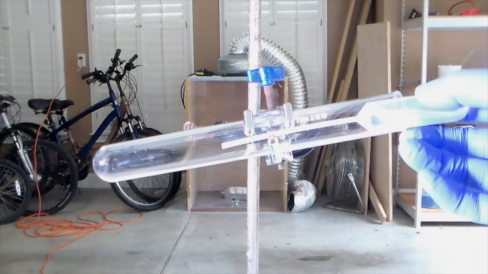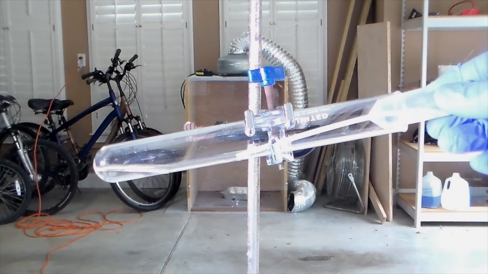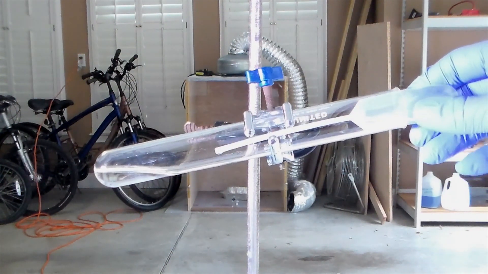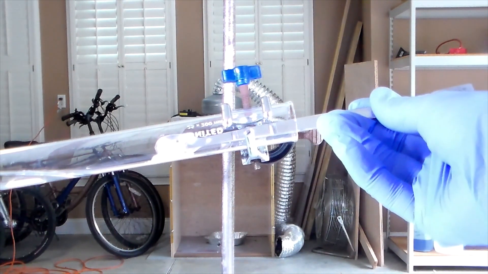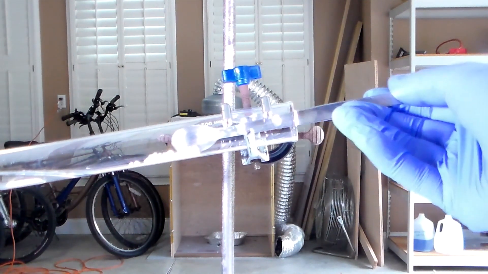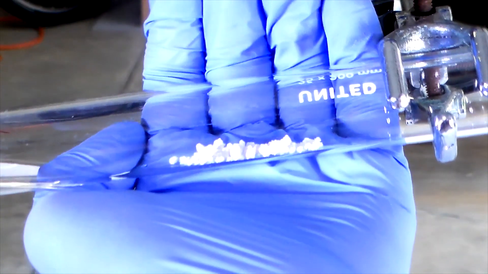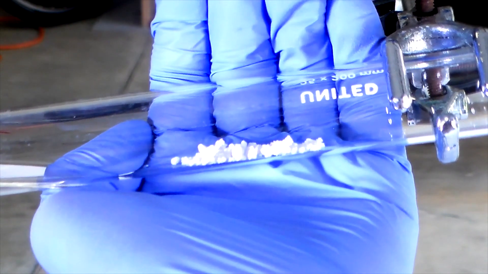Start by adding a few milliliters of anhydrous ethanol to a test tube clamped to a ring stand. Then add some of the aluminum oxide catalyst above the ethanol. Since we want the ethanol vapors to pass over the catalyst, it's important that the catalyst isn't submerged in the ethanol.